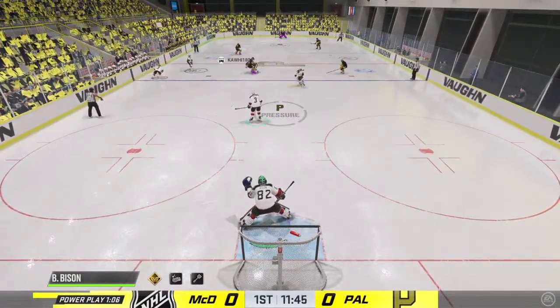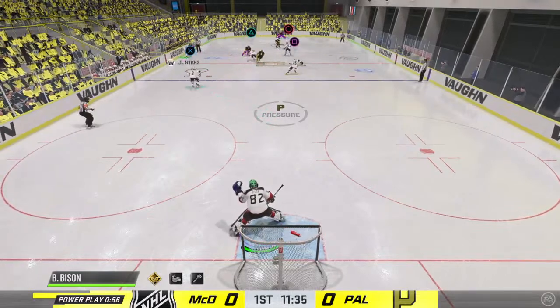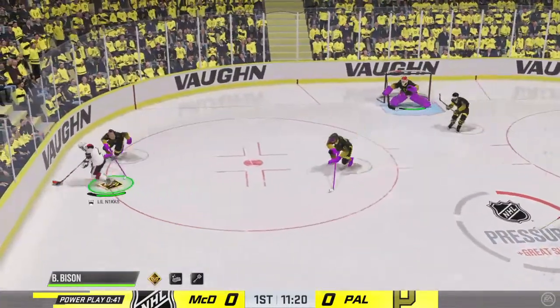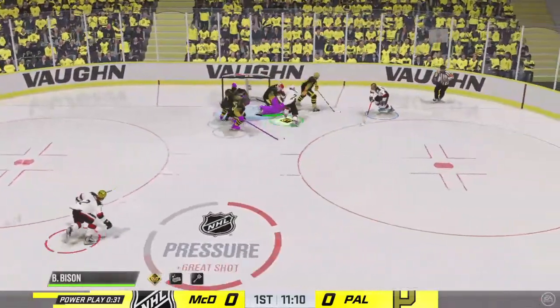Grabbed along the boards by White. And now it's to Anthony. Couldn't catch up to that pass. He got all of that one. You want to send a message to your opponent early in the game, and that early delivery of a bone-crushing hit does just that.